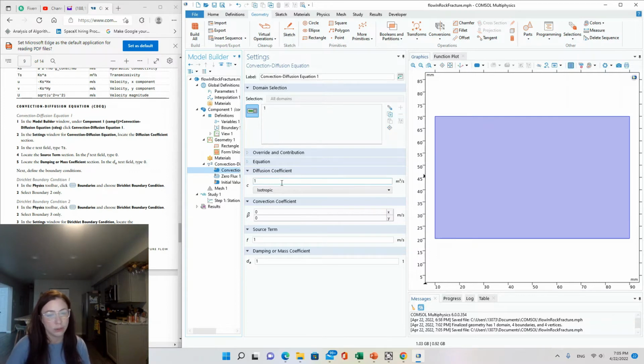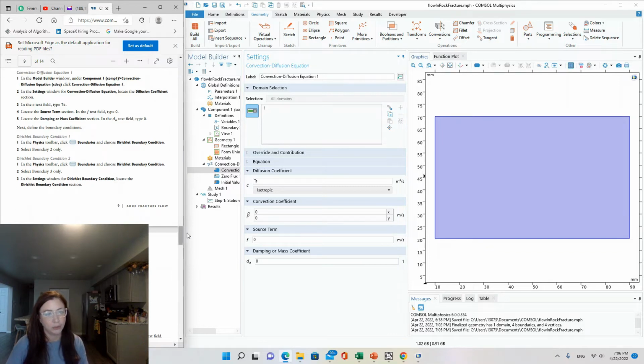And the C text field, type T sub S, or TS. Locate the source term. And the F field, type 0. Okay, and in the damping or mass coefficient section, in the D sub A, put 0. So we've got 0 source, 0 damping.